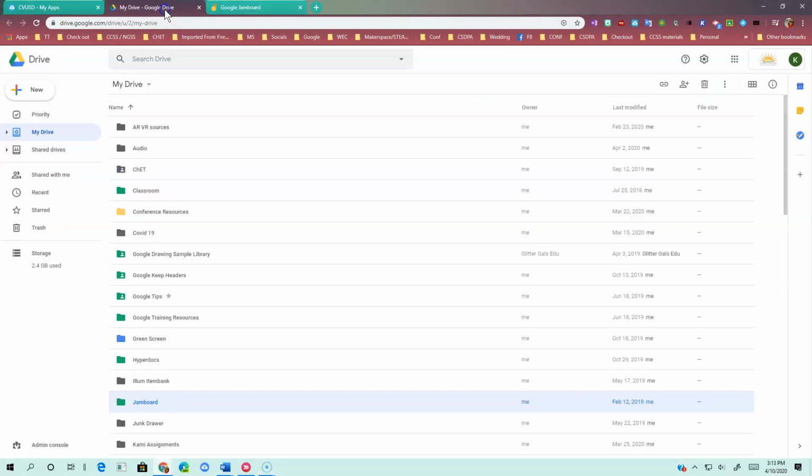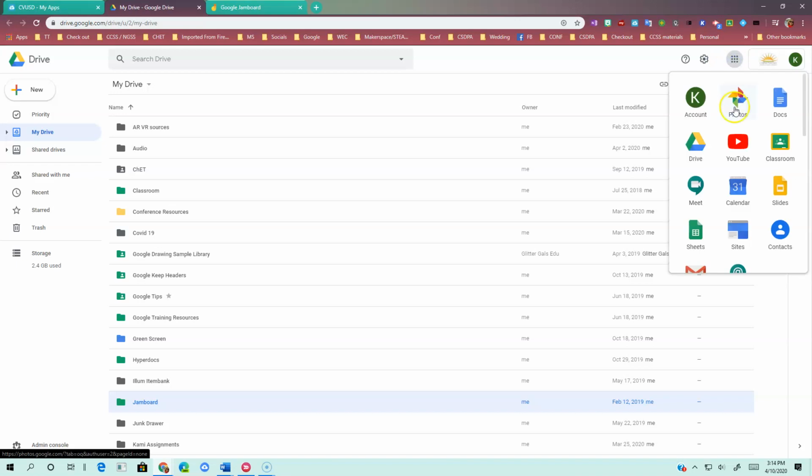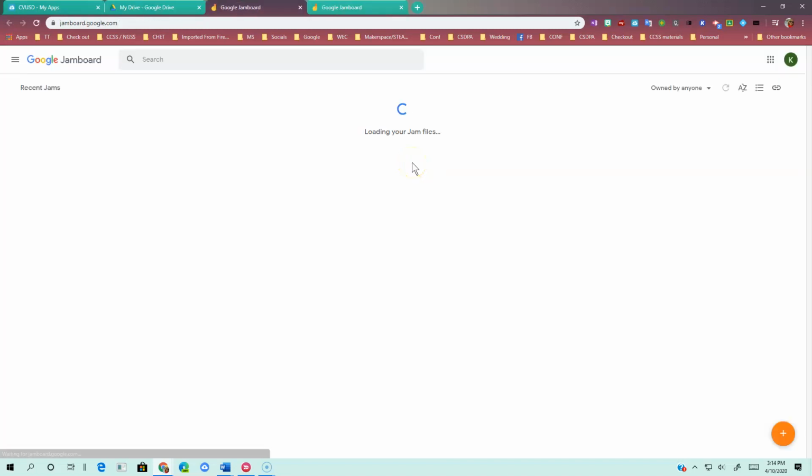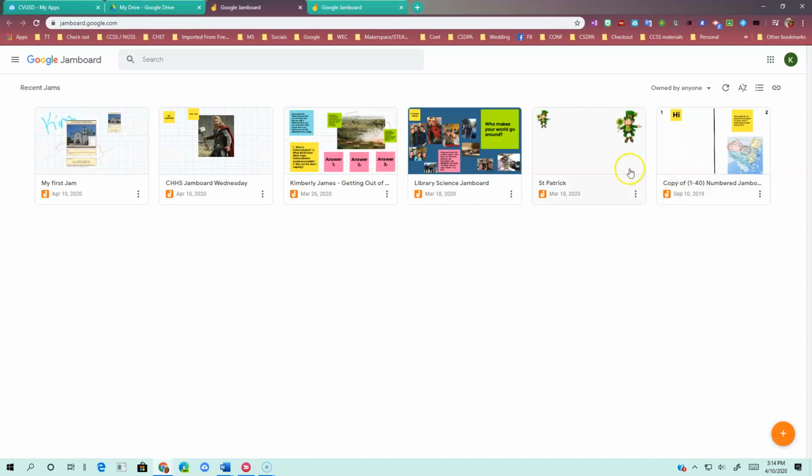When you open your Google Drive and make sure that you're in your district account, you can tap on the waffle and scroll down a little bit until you see a yellow and orange icon that looks a little bit like a D or maybe a J. When you tap on that to open, you'll be taken to your Jamboard. And Jamboard, you can see I've used it a little bit, is a terrific little whiteboard. It's way more than that, but today we're just going to talk a little bit about how it's a whiteboard.